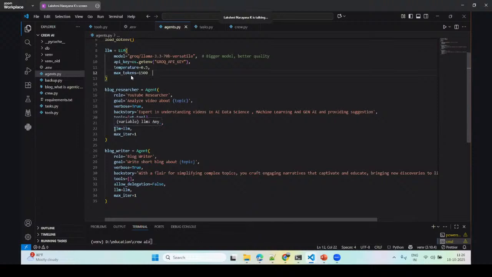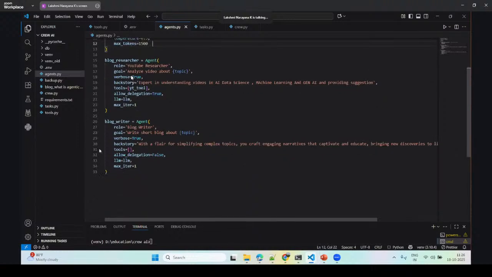And then for the LLM, it should use the LLM that I've defined over here, right? I'm giving the LLM, and then max iterations is equal to 1. We can define as many iterations as we want. As it is a blog generation project, I'm just giving one max iteration, because it can get the things in one output, one try itself, one go itself. If we feel that giving 2 or 3 iterations would give better output, we can give that also. So this is about the blog researcher agent.